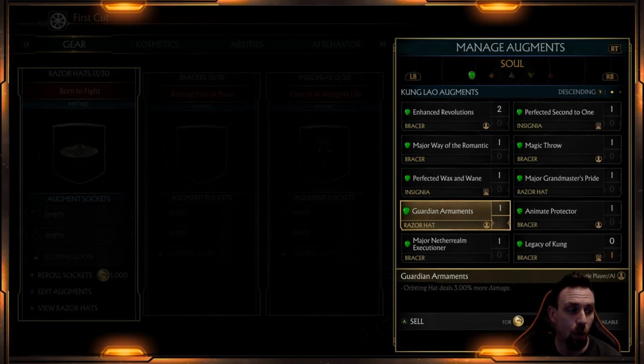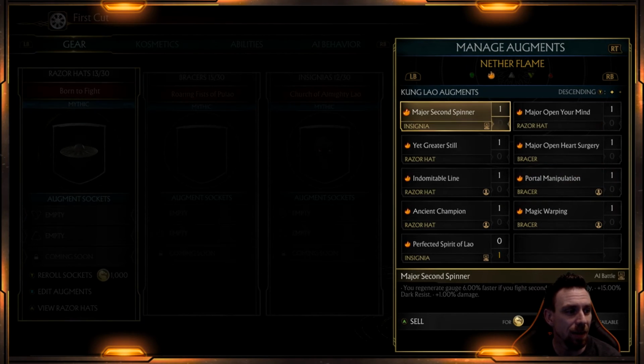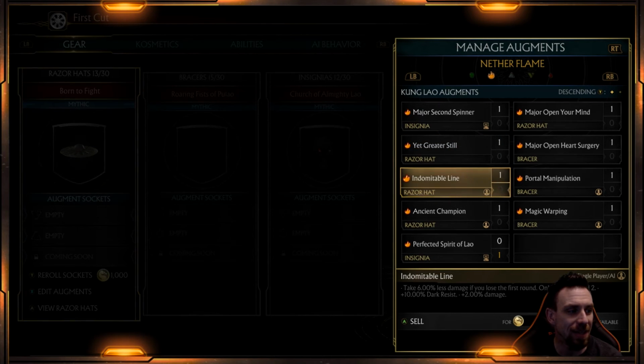And think, Orbiting Hat deals 3% damage. Well, I don't use the Orbiting Hat special ability, so I'm not going to need that one. 6% experience, I don't really care about that. We got 3%, don't need that one. 6% less damage if you lose the first round. That could be nice when you're fighting in the towers and stuff. That could be pretty cool.